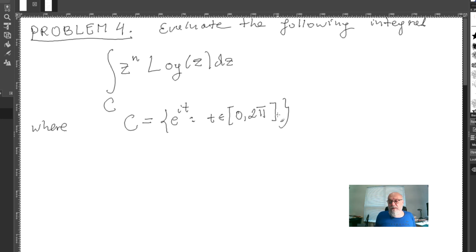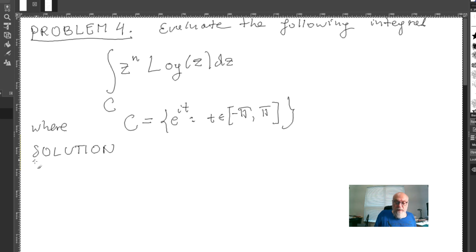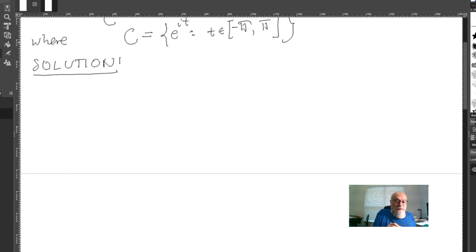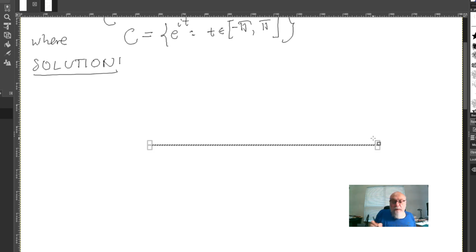So it starts here in 0. Maybe go back. Do it first this way, minus pi and pi. And then I need to make a picture. So solution, and let me do the picture here. In order to do a picture, I need to draw some drawings. So let me first draw the coordinate system. So we have here a coordinate system. This is my first coordinate. Too big. One more time. Good.